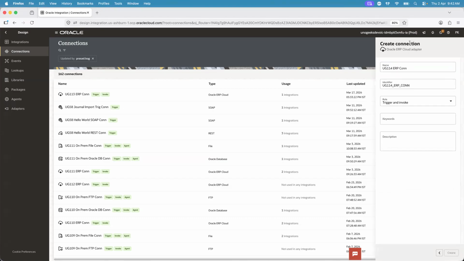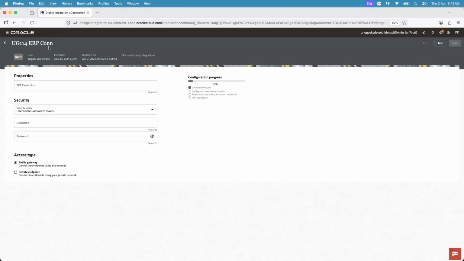The moment you hit the create button, depending on the adapter that you pick when you create a connection, the properties would change. Since it is an ERP connection, it is asking me to enter the ERP URL and the username and password. If you create a DB connection or FTP connection, it would ask you to enter the database details or FTP server details.